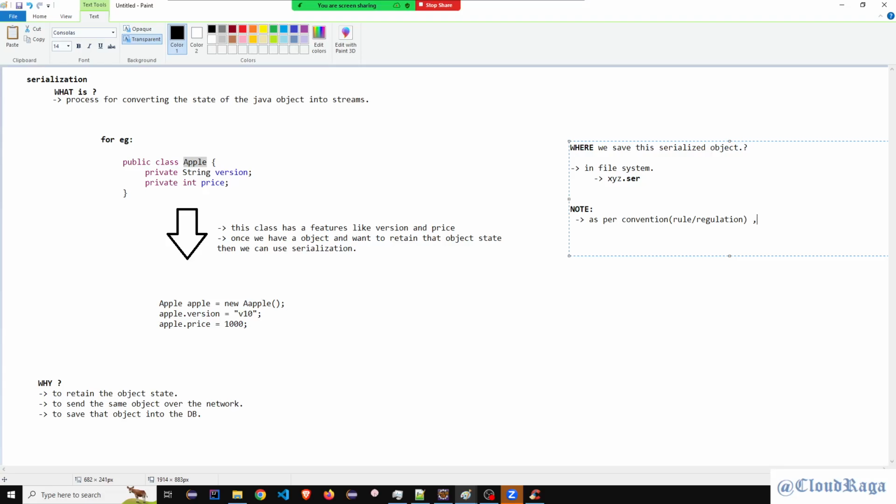So as per convention we should always use .ser file extension to save the serialized Java object.